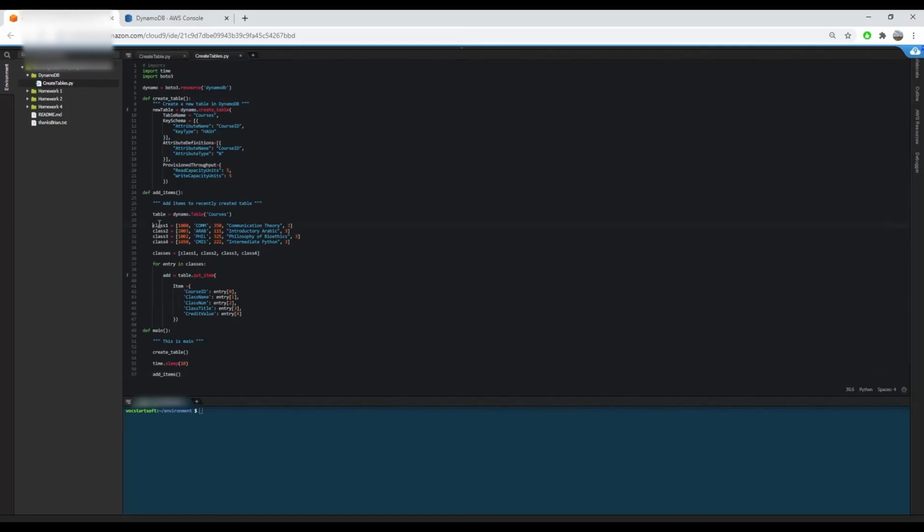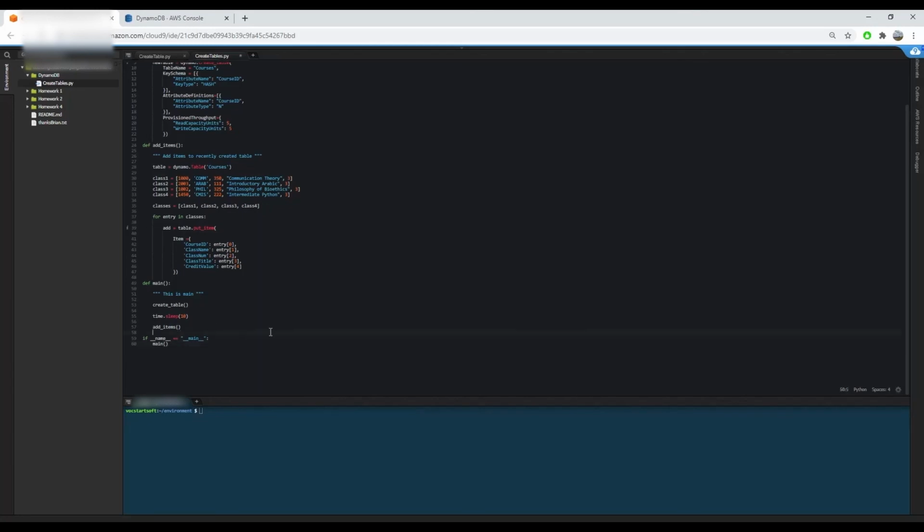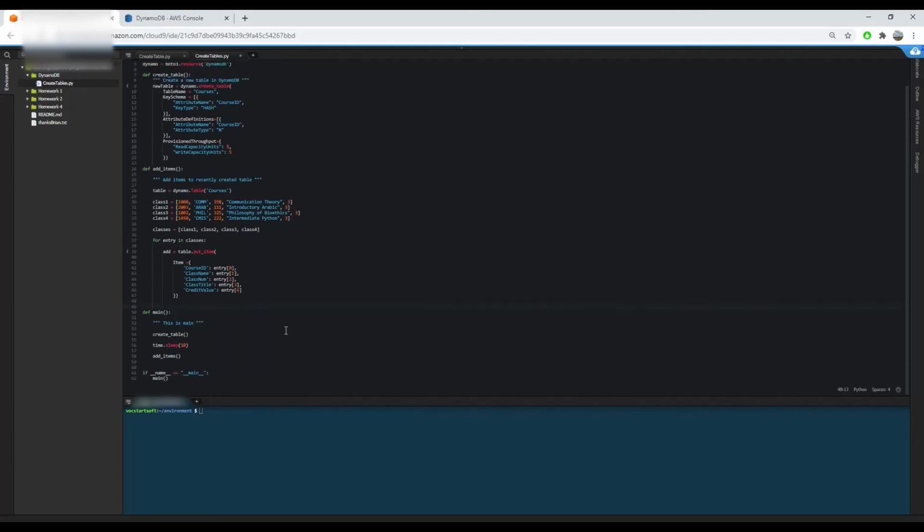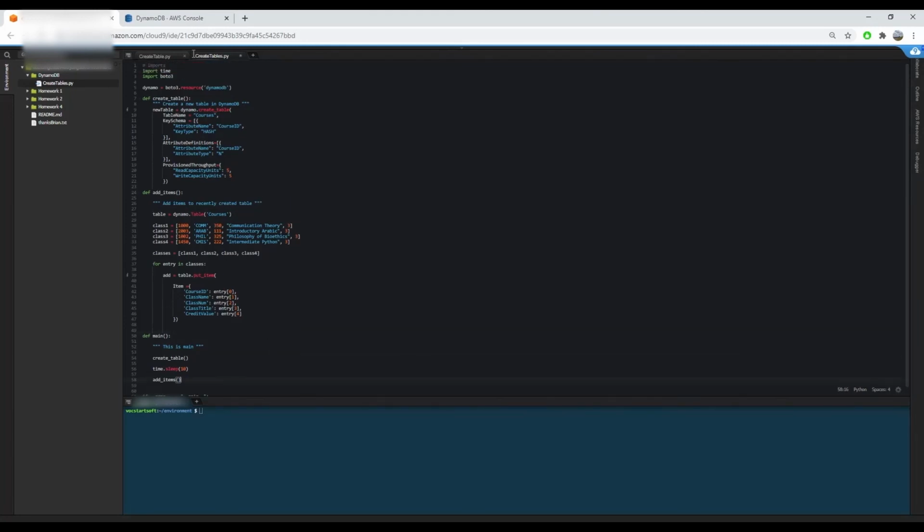So we're going to add these items to our table. So that looks good. And then obviously if name is main, right? This is pretty standard. You should all know what that means. So it should be good.